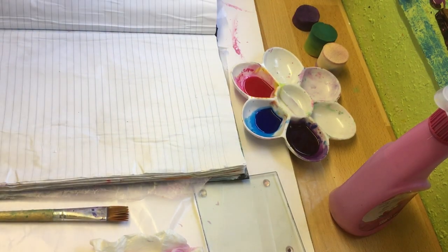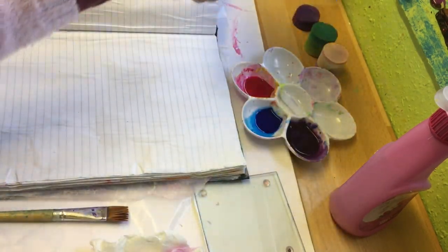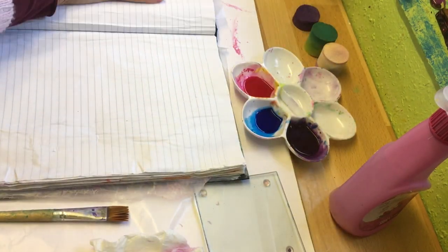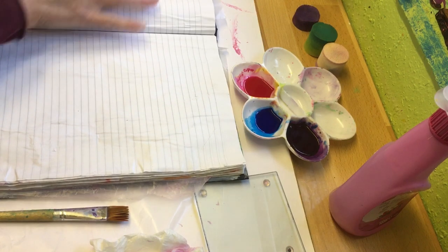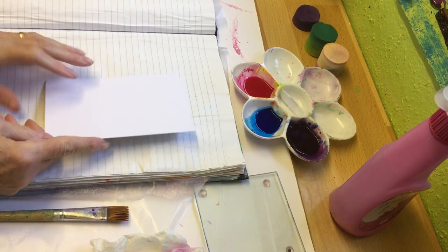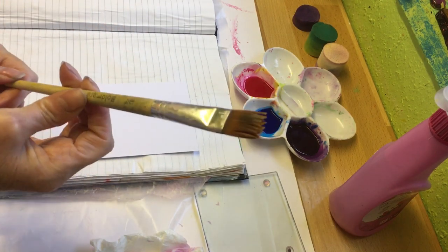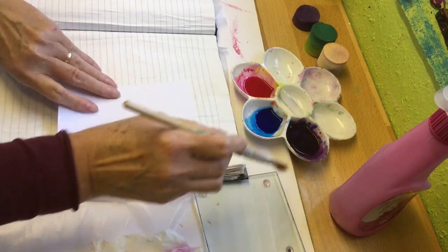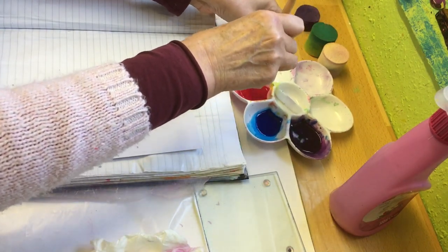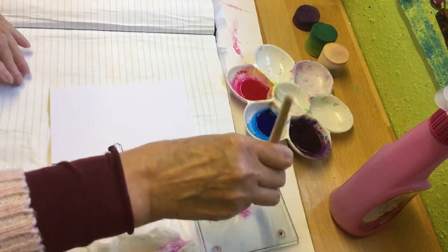Yeah. Right, and I'm using this paper again, cheap photo paper. And I've got the gloss and the matte. Just let me put that over there. I've got the tiniest of desks, so bear with me. I'll use a piece of the matte card to start with. Just let me check. Right, I think you can see. And I've just got this cheapo brush. And I've got this glass coaster there.